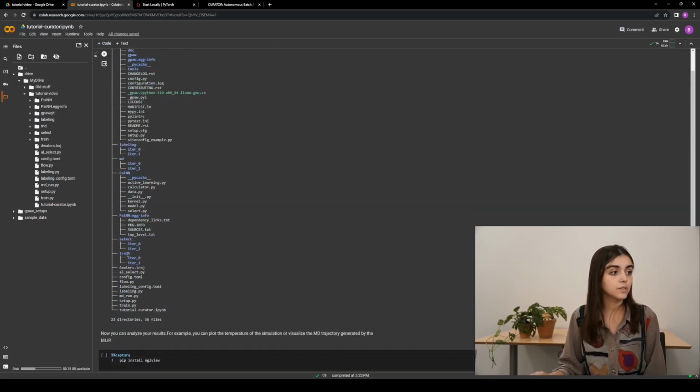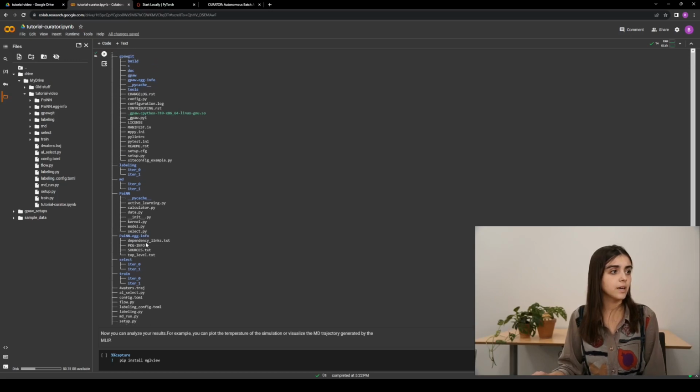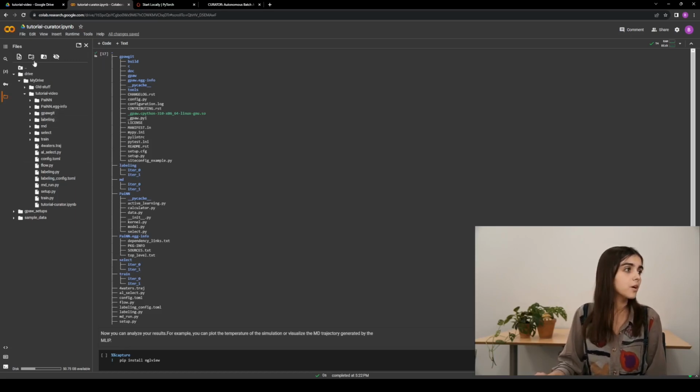Then we have a directory for the training, with iteration 0, iteration 1, and then md, iteration 0, iteration 1, select, and so on. If you go into that, you can also check it from here.